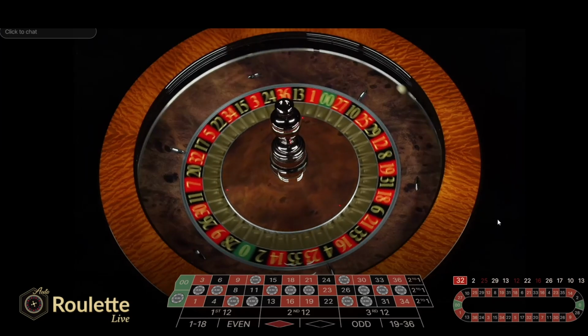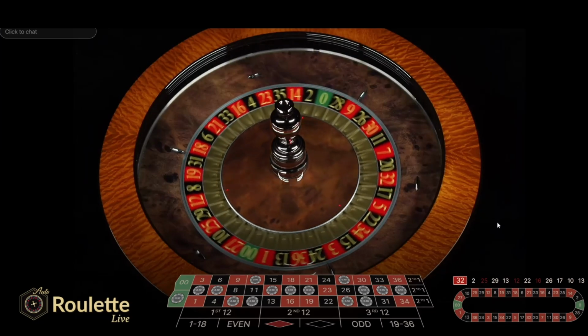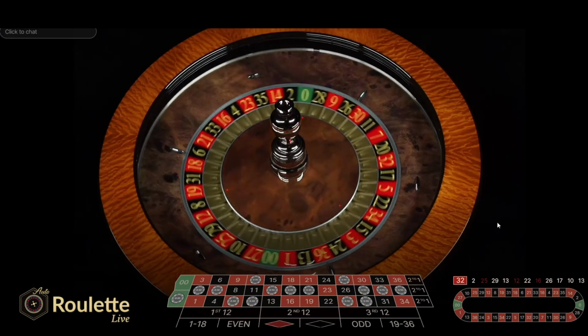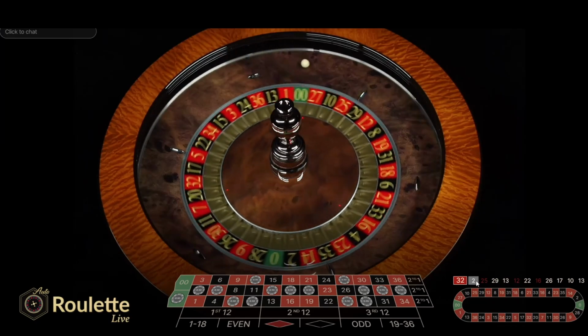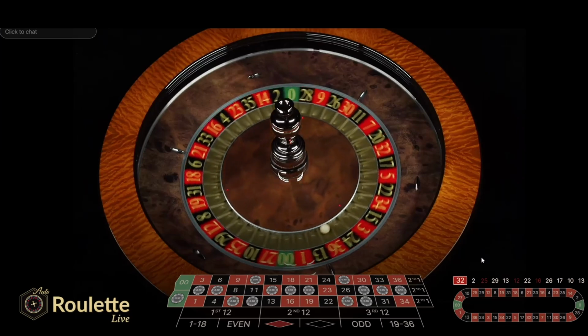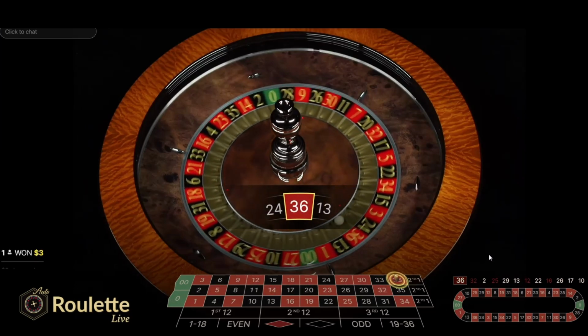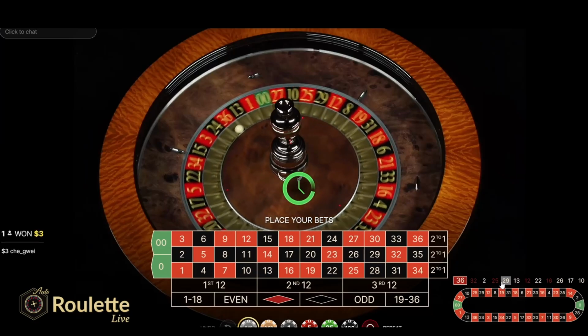Let's see what happens here. Let's see if we get one of our jackpot numbers and shoot us back up a little. We're on 32, 2, 25, and it's 2 neighbors. 36 is a miss. 36 red.